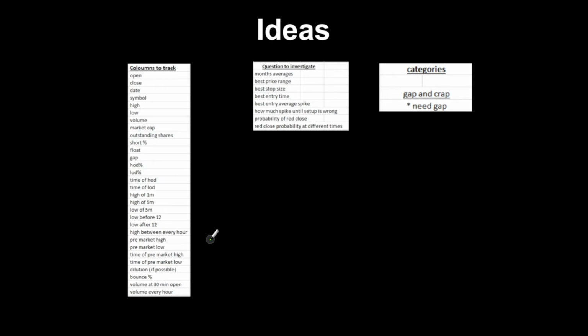Now, pre-market high and pre-market low. Personally, I don't think pre-market has that much bearing on my setups anymore. I think I was over-relying on pre-market highs, but they are still useful to track. It's still useful to see how they are respected, how they work. They can make a very good long setup. Like I know Day Trading Zoo made a long setup recently: if the pre-market high was broken within a certain time with a certain amount of volume, he would go long. So yeah, it can be useful. Every variable can be turned into a setup if you just see a pattern.